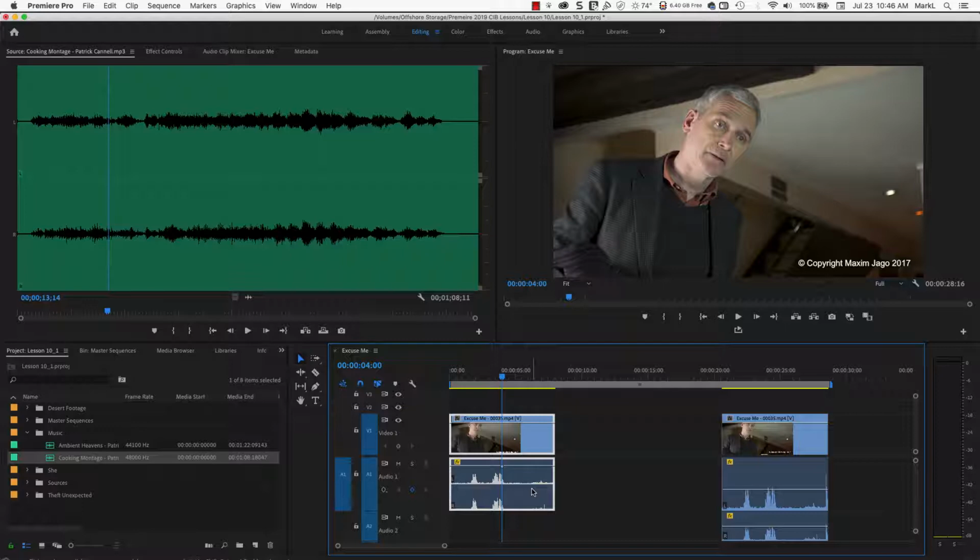When you normalize a clip, Premiere Pro analyzes the audio to identify the single highest peak, or in other words, the loudest part of the audio. The gain for the clip is then adjusted automatically so that that highest peak matches a level you specify.